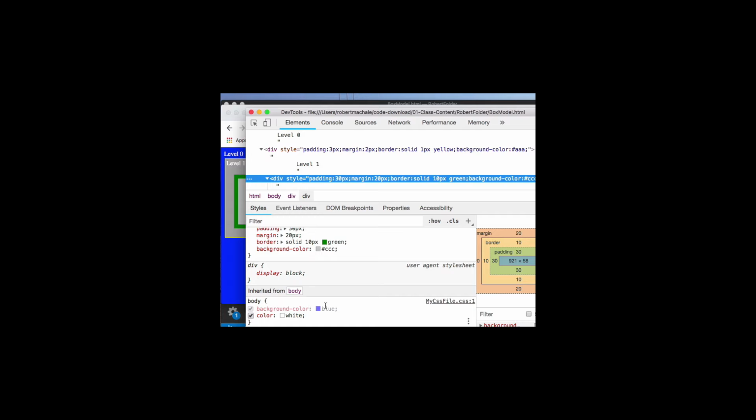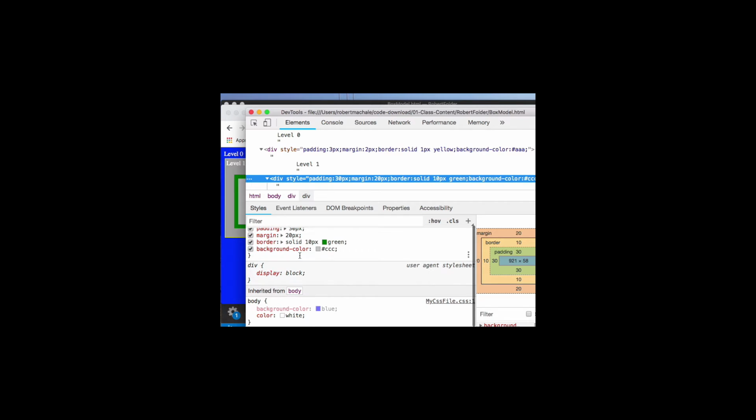Okay, well anyway, if you look at the stack here, it says inheriting from this CSS file, my CSS file.css, the background color of blue. So that's coming from that external CSS file. But there's a style sheet in the document that's giving this div a thing, and then the element has a style tag that's giving it those things. So at the end of the day, when you're trying to figure out how did the background get pink, this is where you could go, and you could actually trace it back and figure out not only what it's set to, but where it got set. Did it get set on the style tag or style attribute? Did it get set in the style block at the top, or did it get set in a file somewhere? And you could figure out where that is coming from.